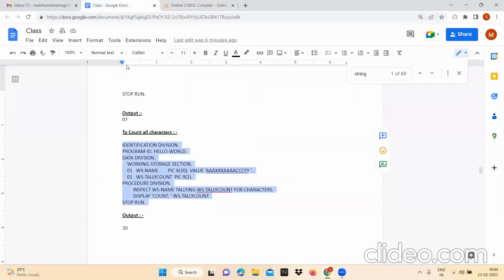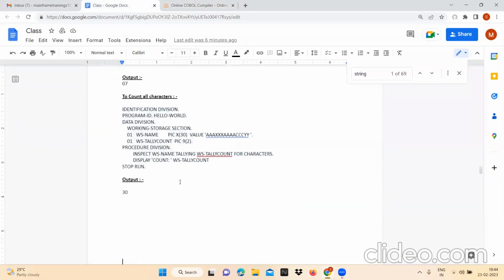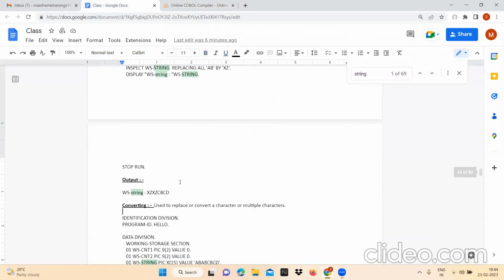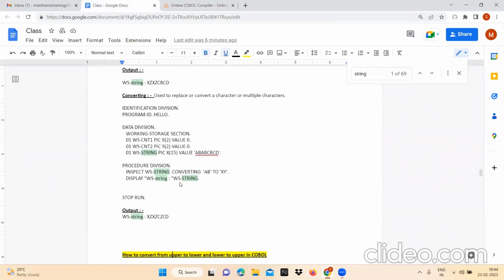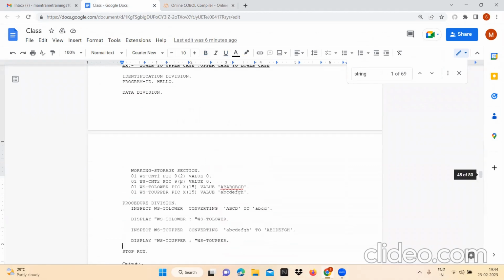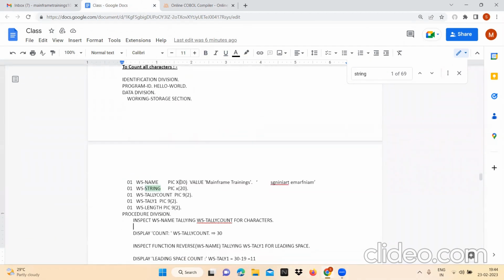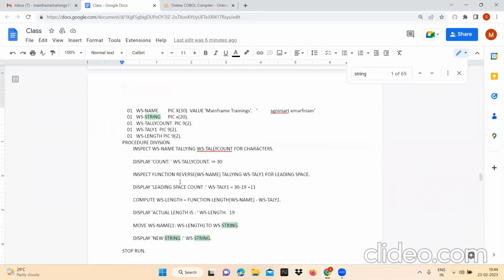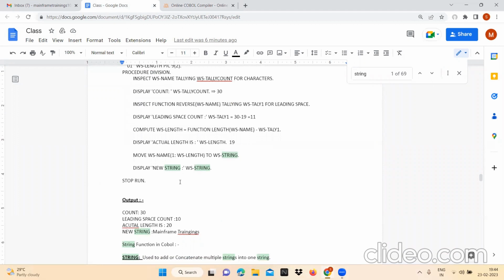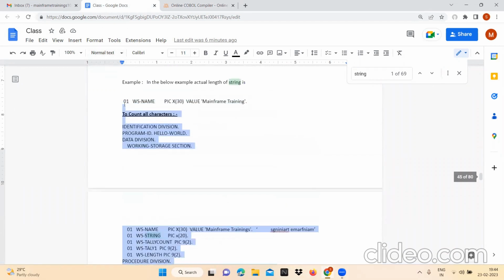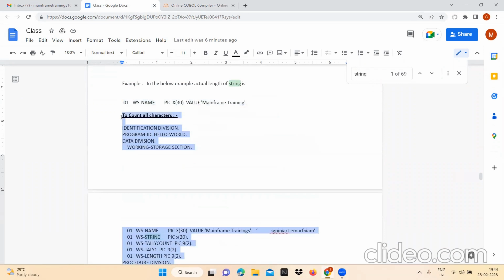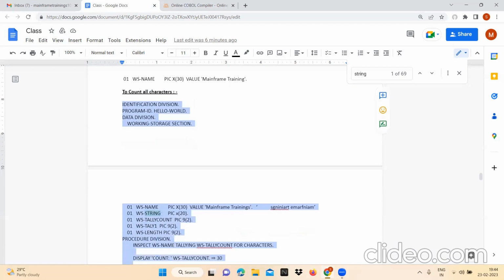Let's copy that program into the compiler and try to understand it. I'll go step by step, but try to understand this logic. This is one of the important questions, and it is not only a question; it is also used whenever you write a program.